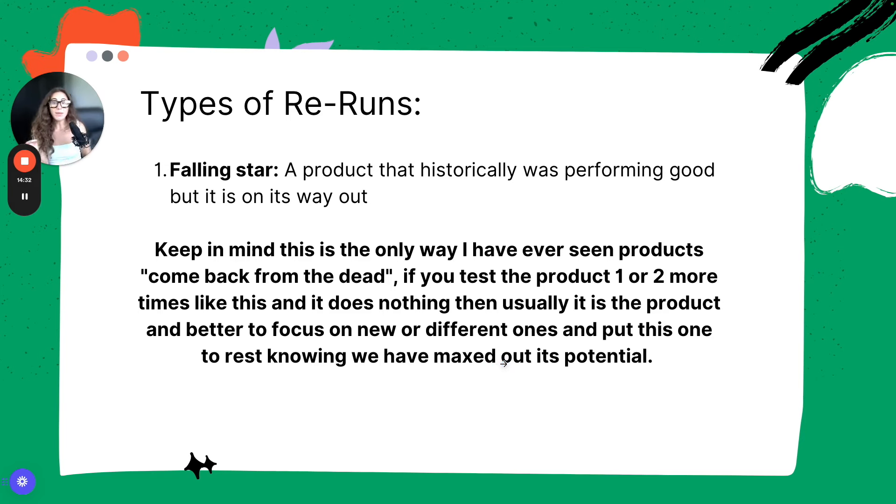So for this first type of rerun, if we have 10 product launches per month, let's put this in our pipeline for one of them. When I say 10 new product launches per month, it doesn't mean all 10 have to be brand new. Five of those could just be split testing — doing a new round of photography or making new mockups to see if enhancing or split testing the image a few more times does the trick.